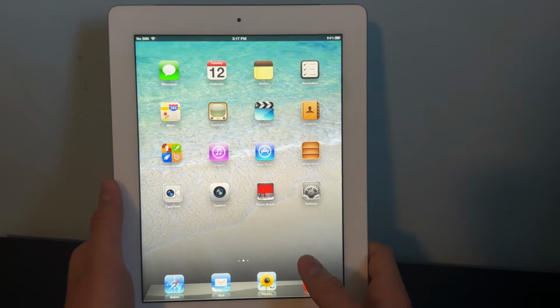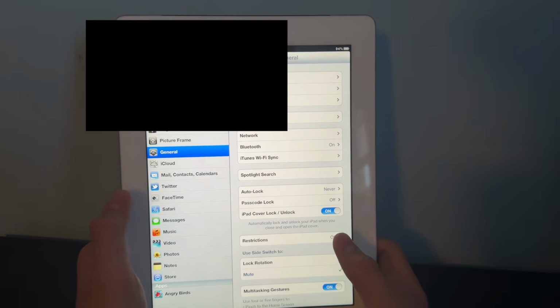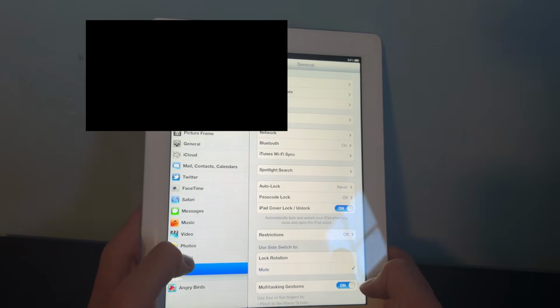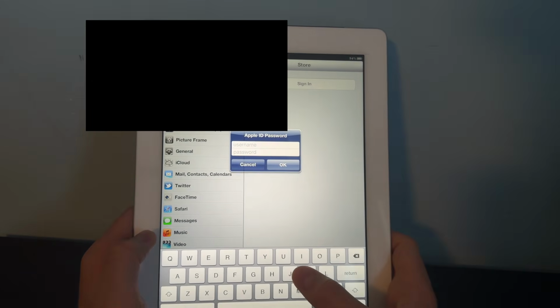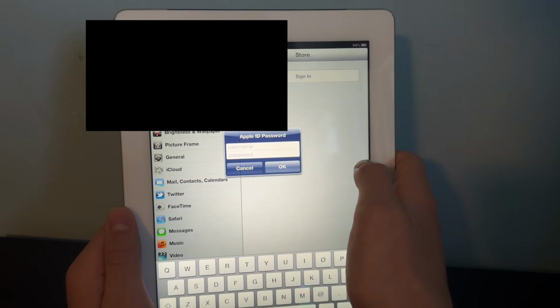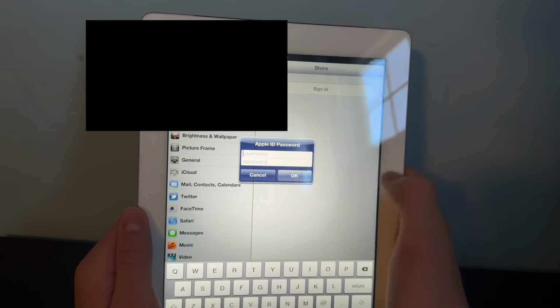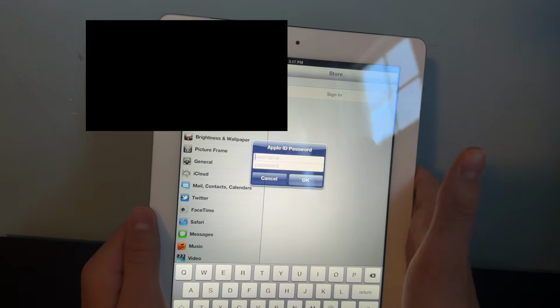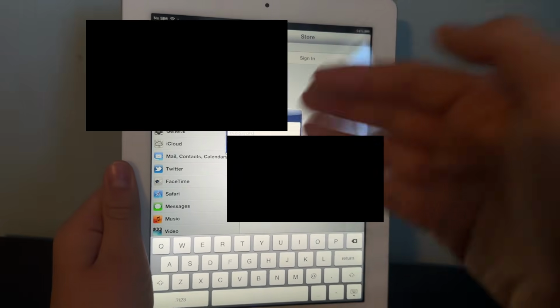And now I will be showing you how to sign into the App Store, because believe it or not, you can do that. So go into settings, of course, go to store, and you're going to sign in. You're going to use an existing Apple ID because I assume you already have one. You're going to put in your email right here, put in your password, of course. You're going to get a verification code pop up on your other phone. So take that verification code and put it on the end of your passcode. So let me go sign into my Apple ID and I'll come back to you. And I'm going to blur my Apple ID here, but I'm successfully signed into the App Store.